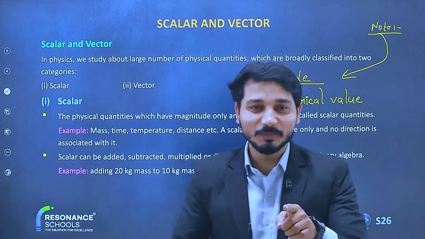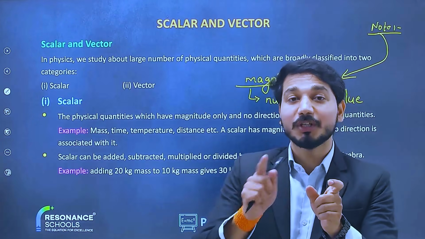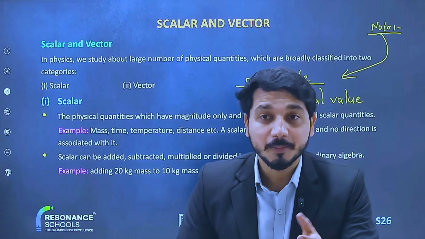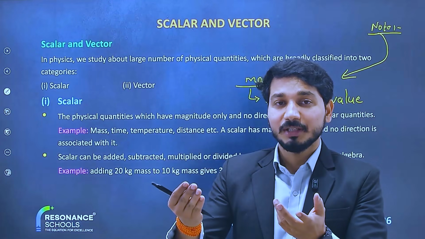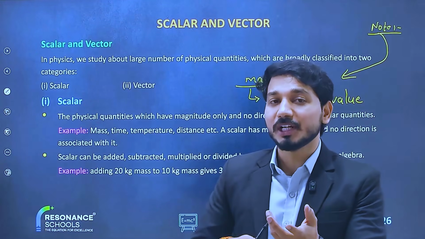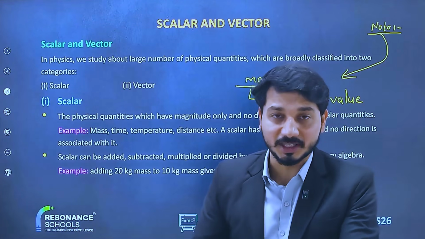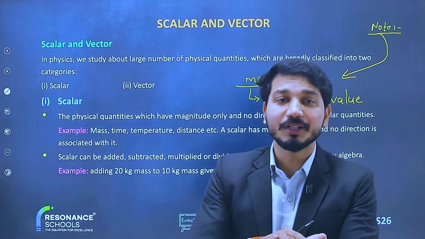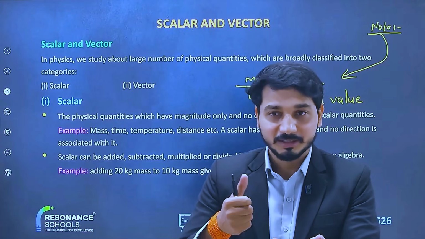So that is the meaning: the quantity you are mentioning, 2 kg, is what? Mass. You are telling the vegetable seller to give you 2 kg of potato, so 2 kg is the mass of the potato, right? You are mentioning the mass. So mass is a scalar quantity. In that you are not mentioning the direction.